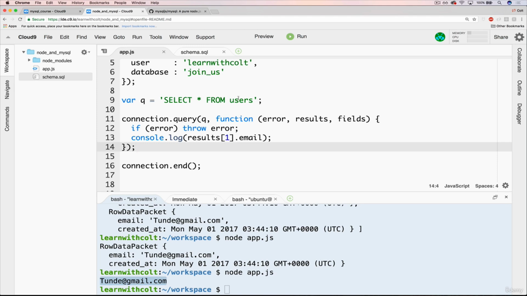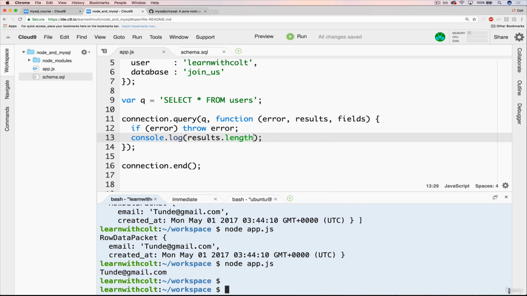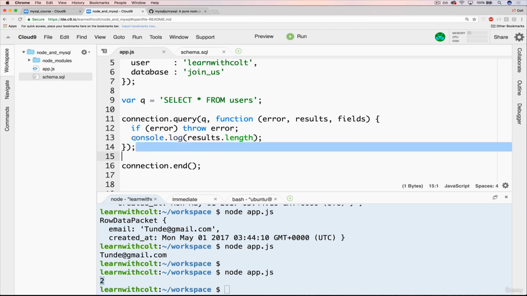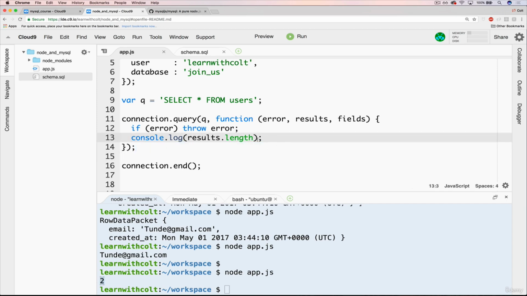Now, we could do it a really kind of bad way. I was almost going to curse there. A really bad way, which would be basically select all the users and then just run results.length, which will tell us how many results there are, which gives us 2. So that's a really bad way of doing it, because if we have 10,000 items in our database, we're going to go select all of them, bring all of them back here just so that we can do .length on it. I don't think that's a good way of doing it.